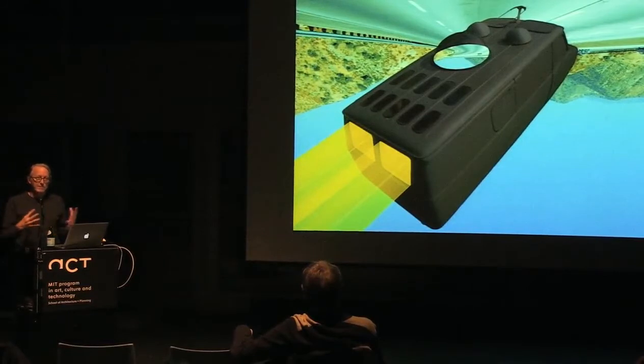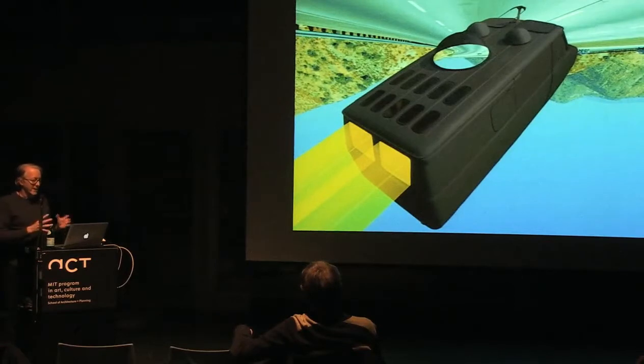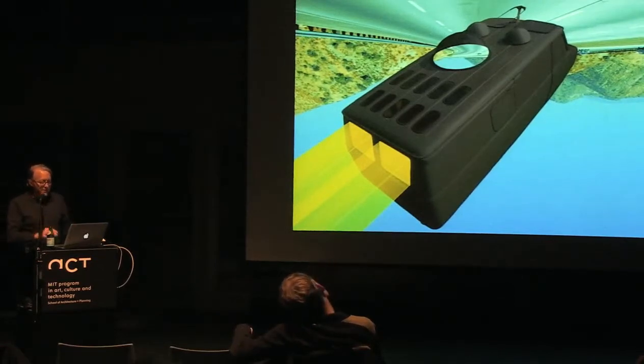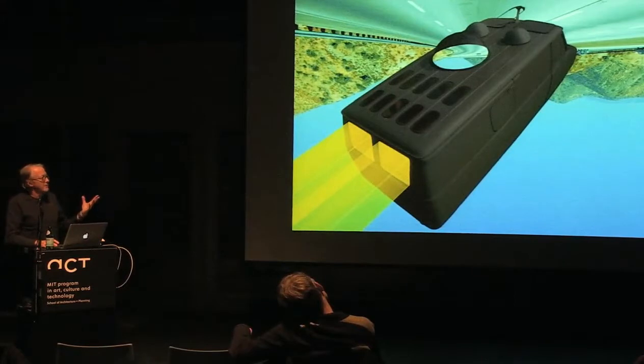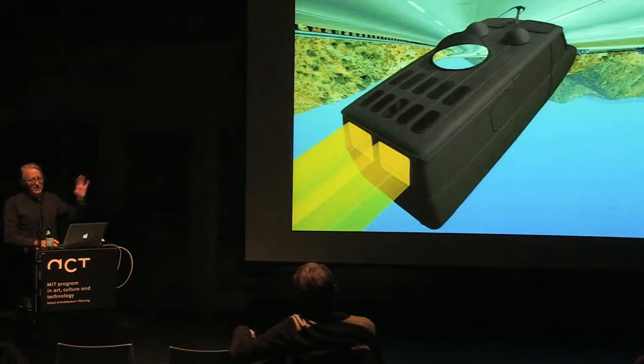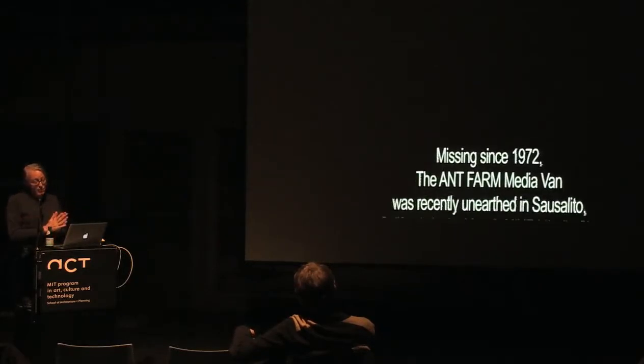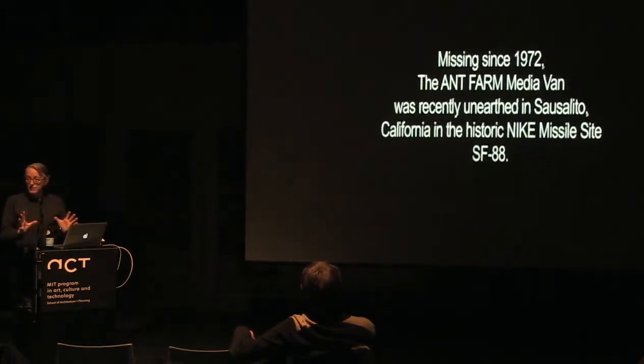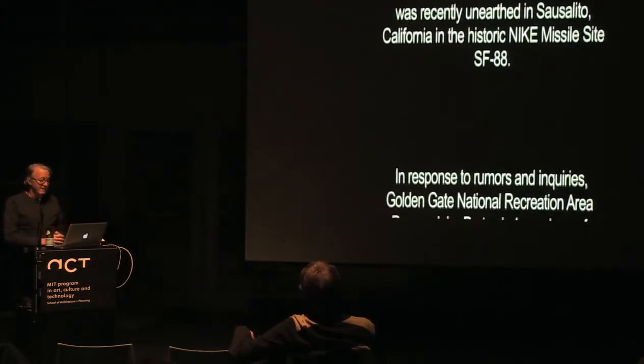So we thought we have to come up with a signature image to represent this idea before we had actually built it. And this is the image. It's actually inspired by a General Motors Fisher Body series of ads that they did in the late 50s, showing the various GM cars shot into outer space in a way. And now this is a short video, which is a fictional version of the rediscovery of the media van.